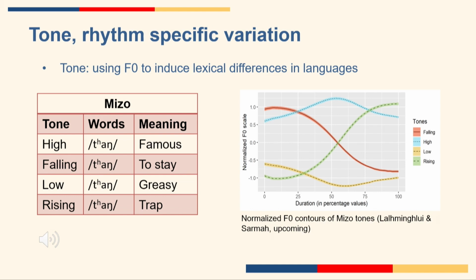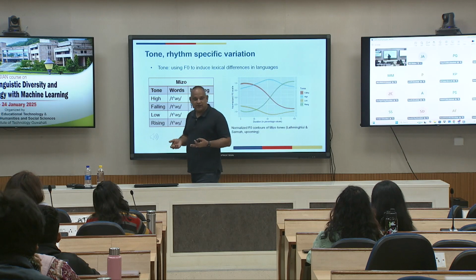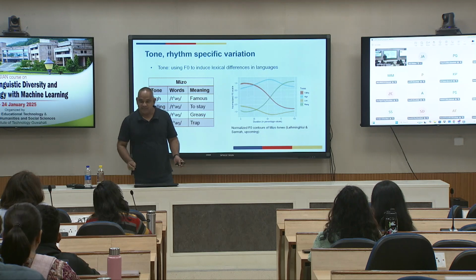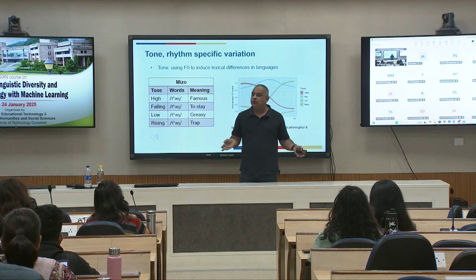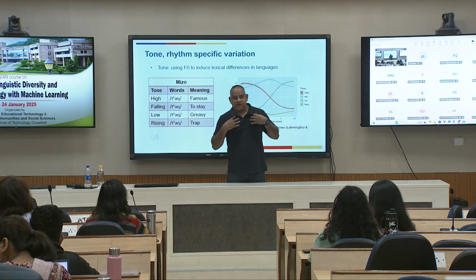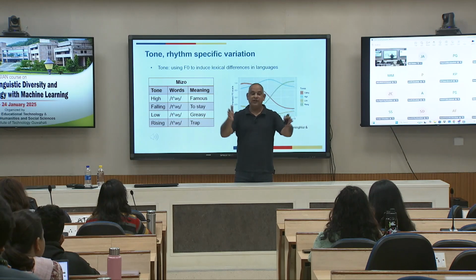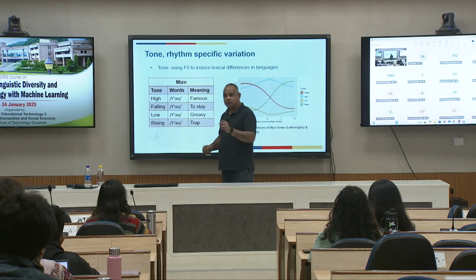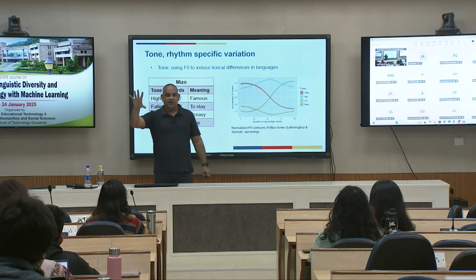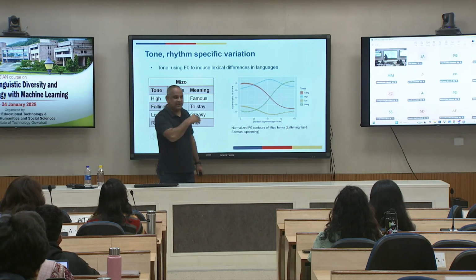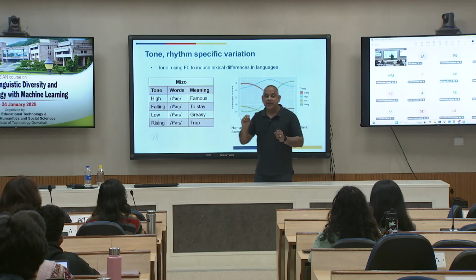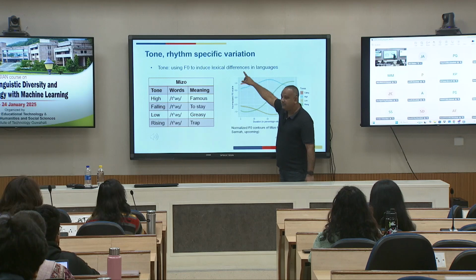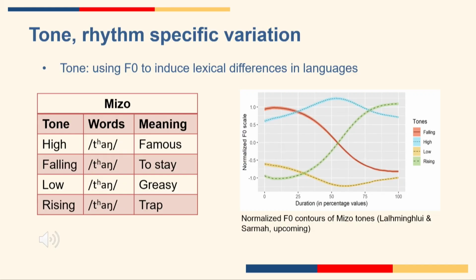If you look into this, what we have done is that we have collected all the Mizo samples, then we have normalized them. And some of you might already know what normalization is. As each of us has different vocal ranges, our fundamental frequencies are different, so we use mathematics to take ourselves out of the data, so that only the tones remain. We subtract the average fundamental frequency of the person and divide it by the standard deviation of all the tone data, and then we get values which are between a plus value and a minus value, as you can see. Now you can multiply this with any of the average. Can you multiply it?